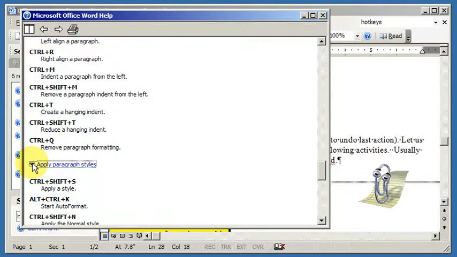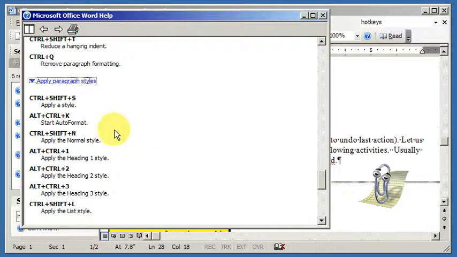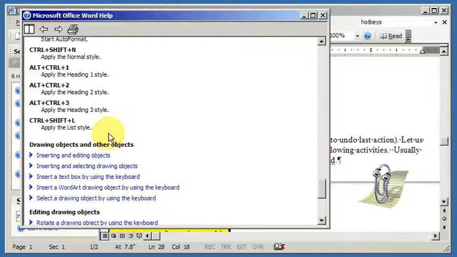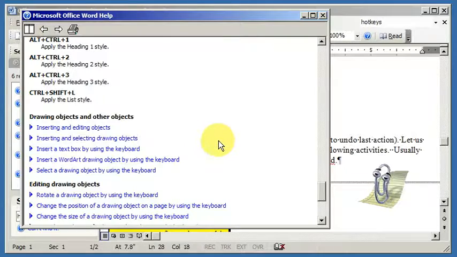Apply paragraph styles. So Control Shift S to apply style. And then you have Alt Control 1, Alt Control 2, Alt Control 3. This gives you heading 1, heading 2, and heading 3 styles. We haven't talked about styles yet, but those are also very powerful. We'll be covering them.